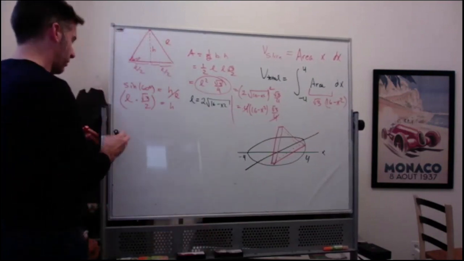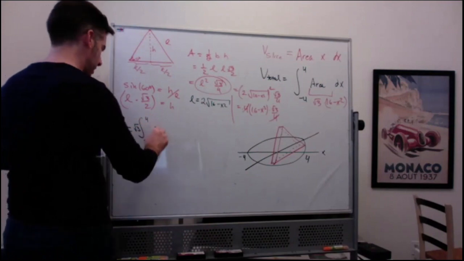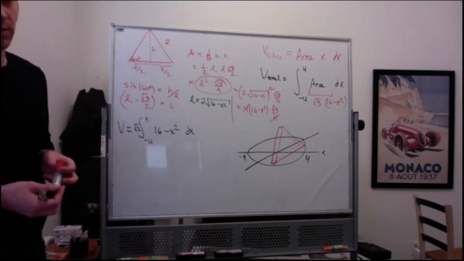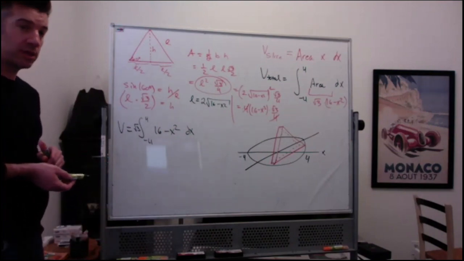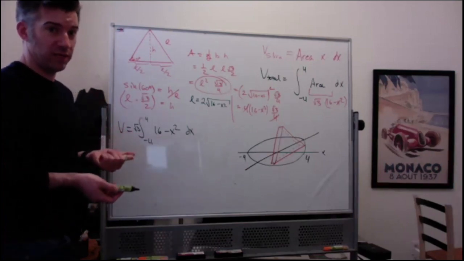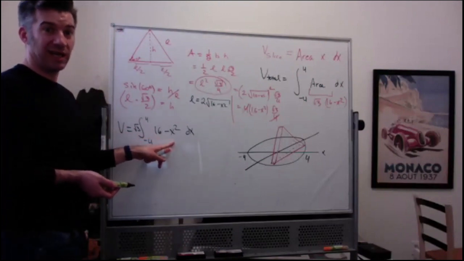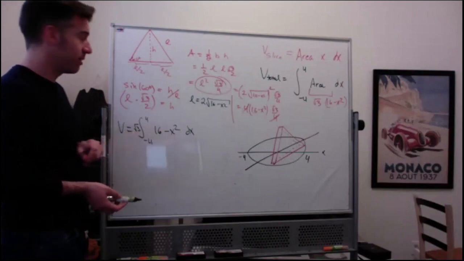So we're going to find the volume by doing the integral from negative 4 to 4 of root 3 times 16 minus x squared dx. And now I'm going to do something you've probably seen someone do at least once already. I'm going to say, well, hey, look, 16 minus x squared is an even function. How do I know it's even? It's an even function because if you plug in negative x for x and you still get the same thing back, it's an even function. And you do, right? If you plug in negative x for x, you still get 16 minus negative x squared, which is 16 minus x squared.